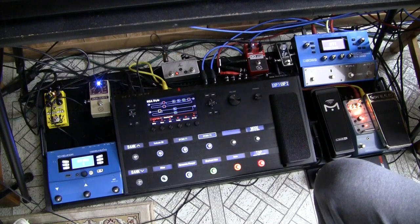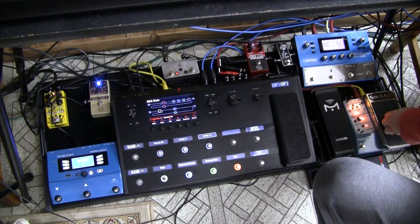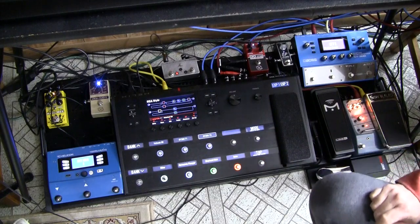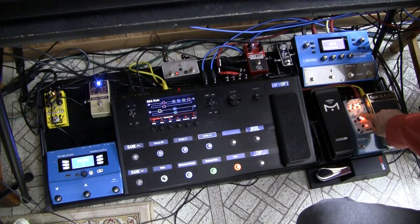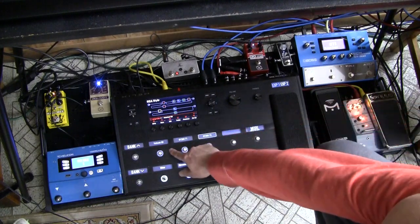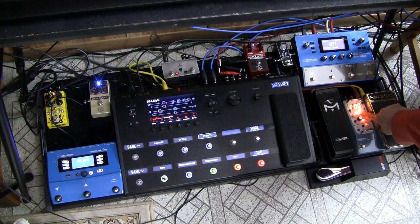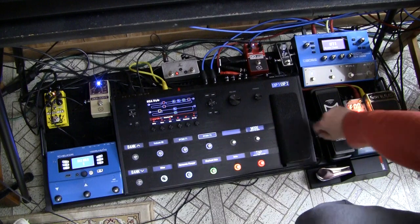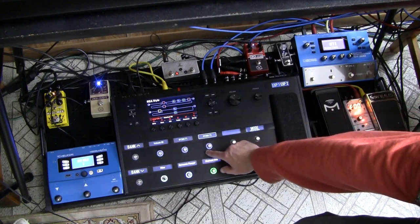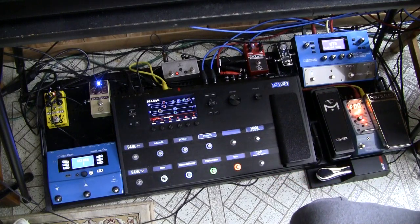So what you heard there is the guitar, the Boss SY-300, the effect of the Sonos volume pedal, as well as the FA-06. Now I could change the tone so that it doesn't have the tremolo coming in by hitting the volume and going to patch number 00, and you'll see that the tremolo has stopped moving. Or I can change the sound of the Boss SY-300 from that more ambient patch to more of a lead patch, to get a little bit more oomph out of it.